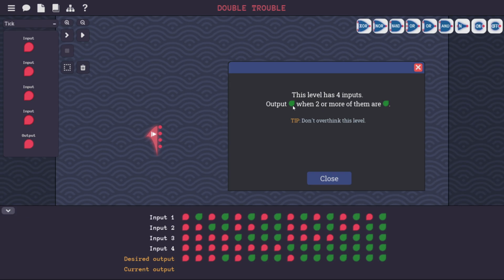We also have megabytes, MBs, making gigabytes. This is the amount of data. And from gigabytes, we have terabytes, petabytes, and so on. But right now we're just at a word, which is 4 bytes. So it says this level has 4 inputs.